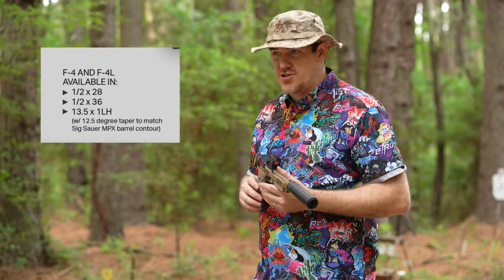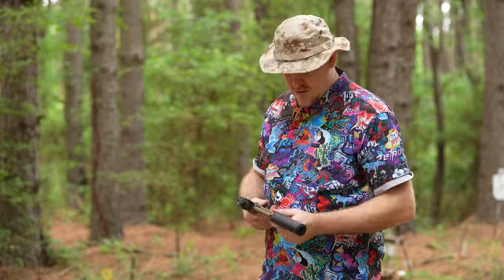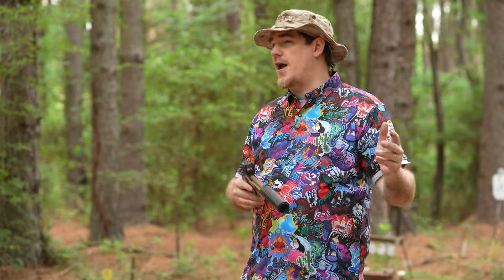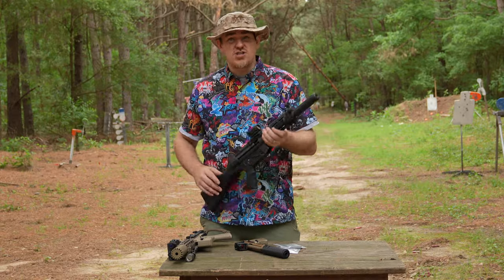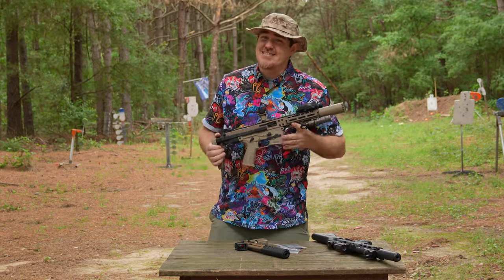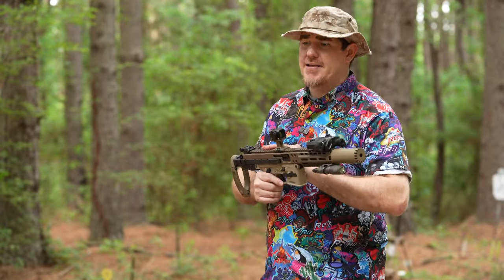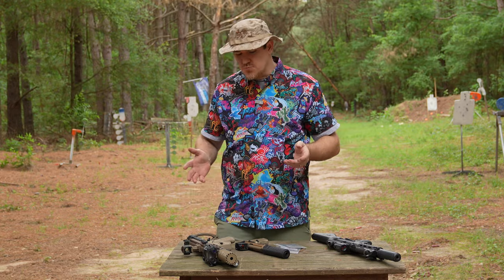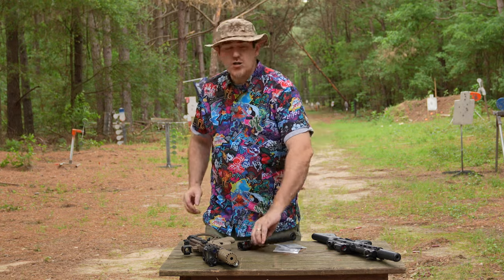You can get the SIG variant if you want to go for an MPX PCC — it comes pre-tapered for a nice fit. The second con is that it's not any kind of reduced blowback system, or RBS. I like something like the Huxworks Cache 9K, which is ported and has an RBS system, or the B&T SD system, which is also fully ported for reduced blowback — keeping gas from building back in the gun, getting everything gunky on the inside, and coming back at your face. There is a big move from military contracts to reduce blowback exposure to lead and everything that comes with it, so they are going to an RBS system.